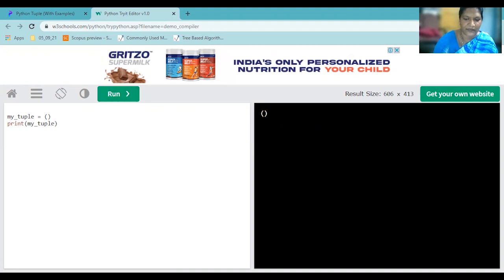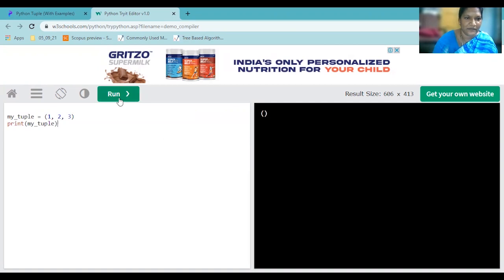Now I am going to give a tuple having integers. What command am I going to give? My tuple is 1, 2, 3. Print my tuple.